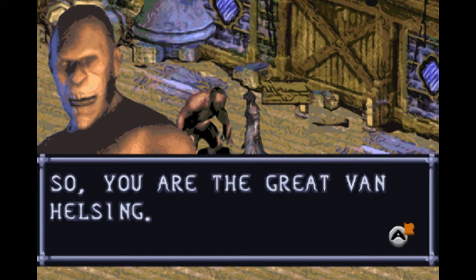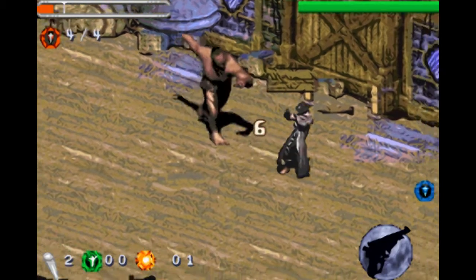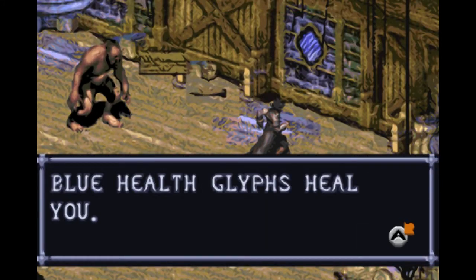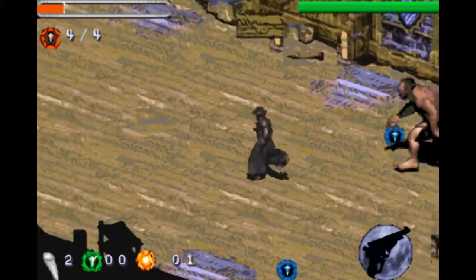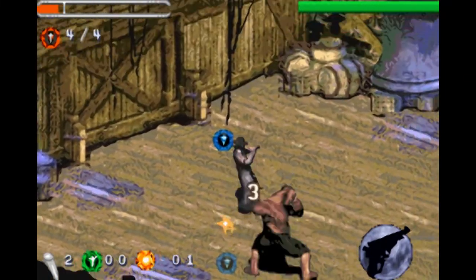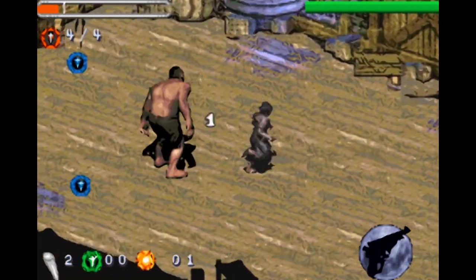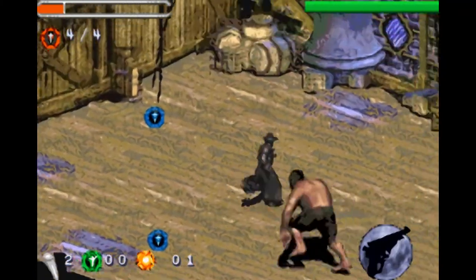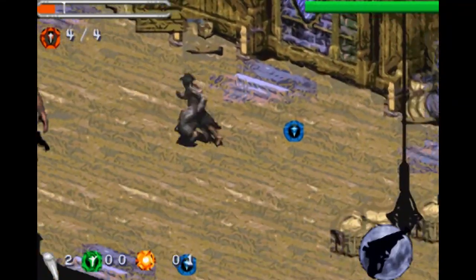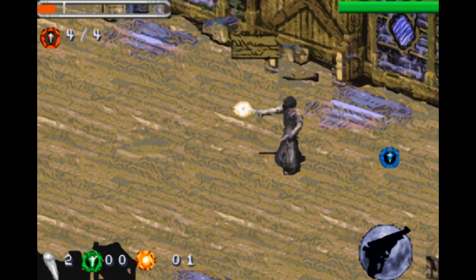You are the great Van Helsing. And you're a deranged psychopath. I mean, Jesus. Ow. Heal me. Oh, thanks for telling me after I've picked it up. Nope, that's not gonna work. Don't fight him. Yeah, one point of health off. One bullet does 1 point of damage. Look at that health bar in the top right of his compared to ours. I seem to have found his weakness. Stunlock him.